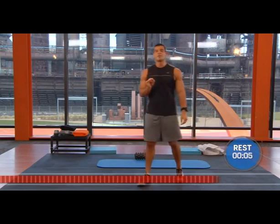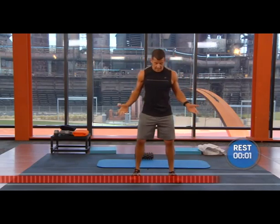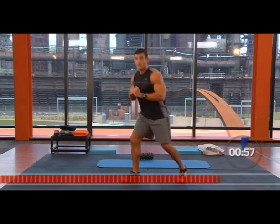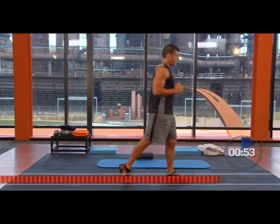We've got progressive pivoting rotational squats. Write that down. I'm locked in. I'm gonna squat. Watch this back foot. Pivot, belly button forward, back, pivot.